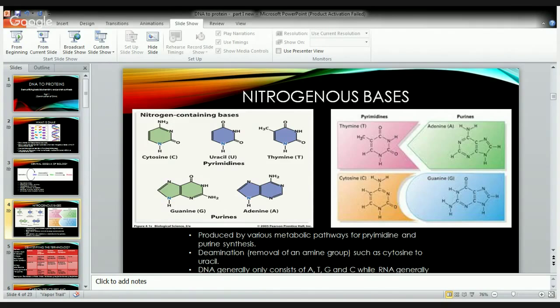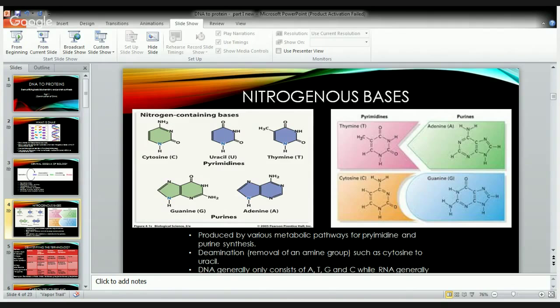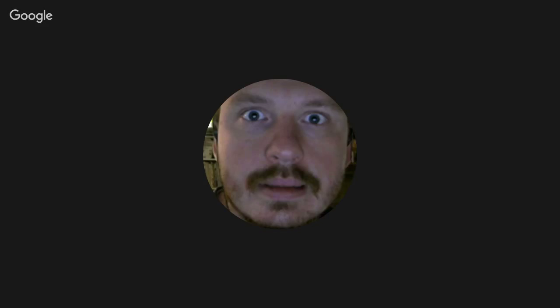Actually, I made a mistake here. See, this is why I'm going over it. I need to change this to D right here, so let me fix it. Mark, this is why I'm going over it, because I need to fix these minor mistakes. This should be cytidine. So you're just telling me how the DNA is put together? Yeah, I'm going to be building up the DNA here. Okay. But this is the nomenclature.